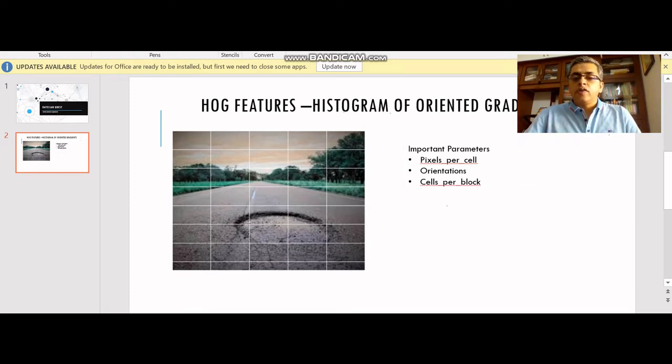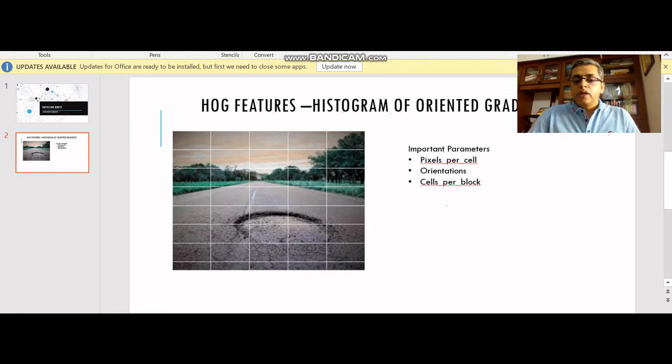To extract the HOG features, the first step is to divide an image into different cells like this. Across the image we divide it into different cells, and we define a certain number of pixels per cell.